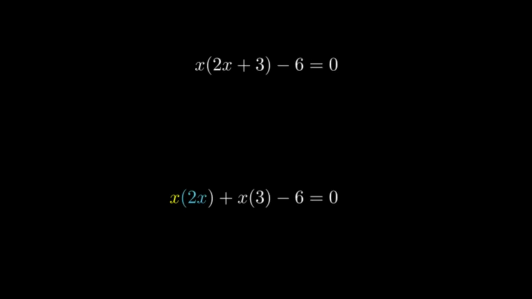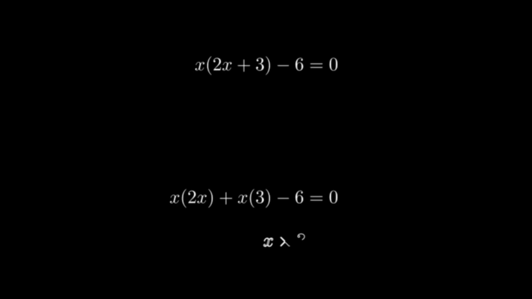First, we have x multiplying 2x. Remember that when you multiply variables, you add their exponents. Since x has an implied exponent of 1, and 2x also has an x with an implied exponent of 1, we'll get x squared in our result. For the first term, x times 2x, we multiply the coefficients 1 and 2, giving us 2. Then for the variables, x times x gives us x squared, so x times 2x equals 2x squared.